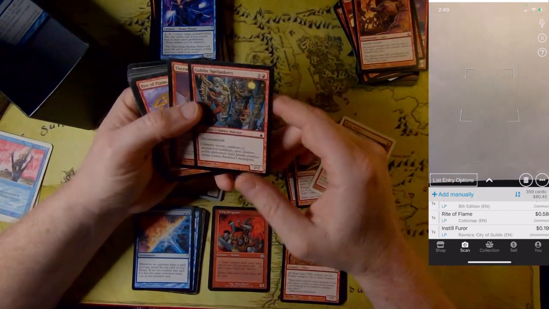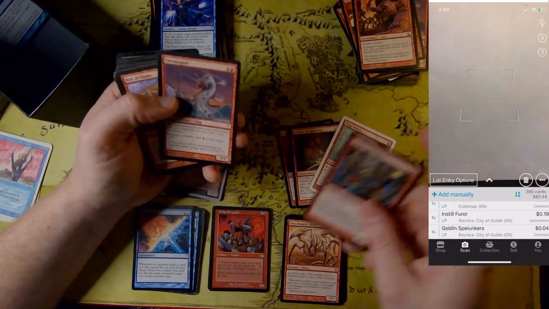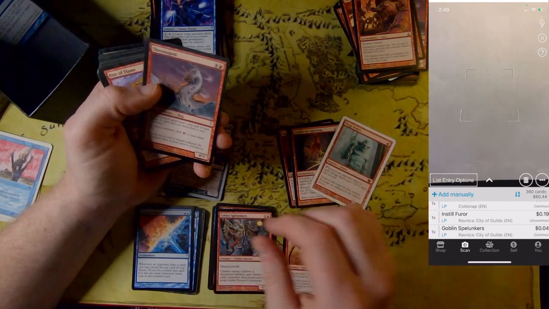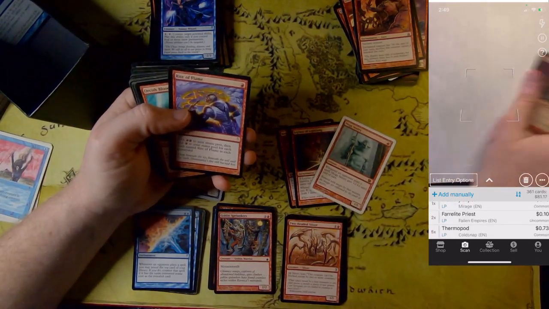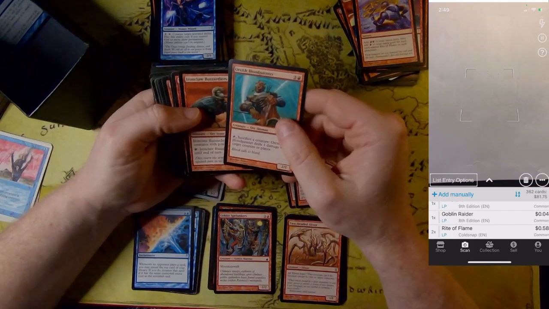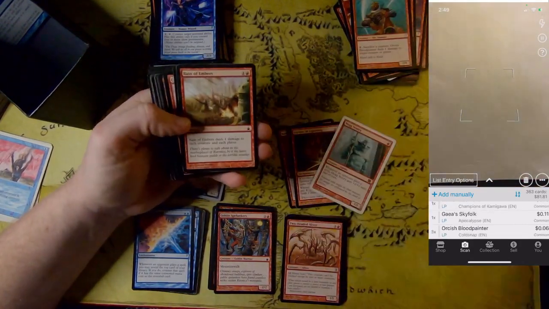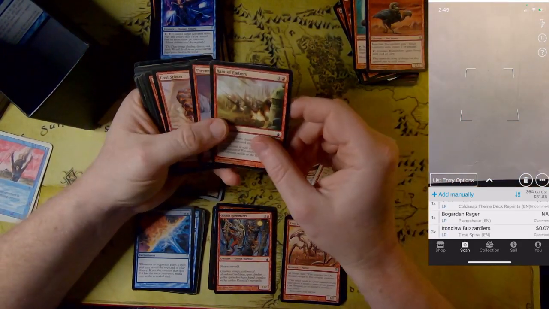Goblin Spelunkers, Mountain Walk. I'm keeping this one. I'm working on, I'll put it down here, I'm working on, or I want to work on a walker deck with land walk. That's going to be the theme. It's going to be land walk. Rain of Embers.